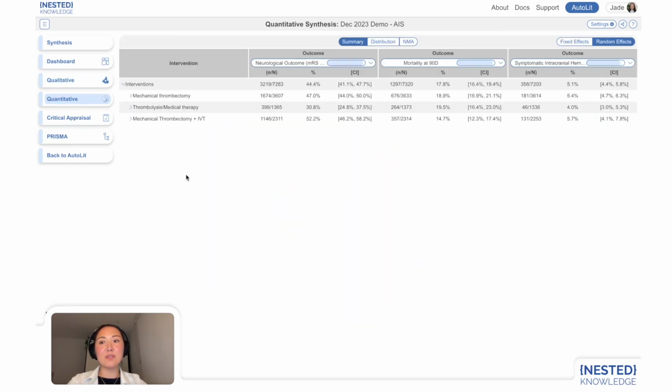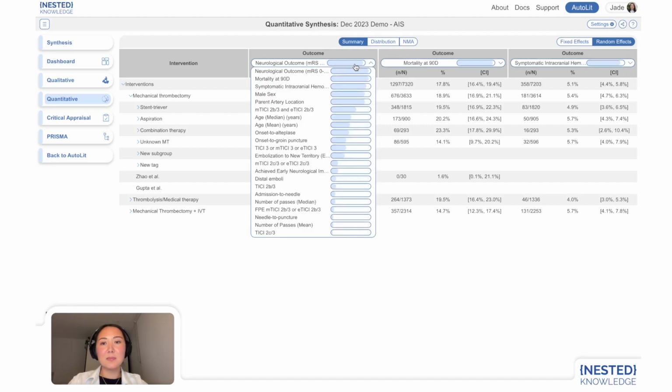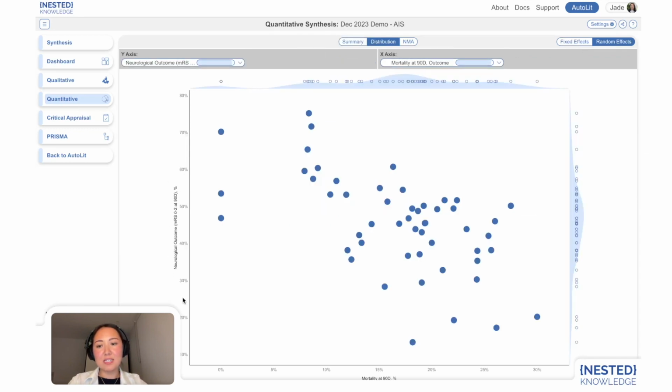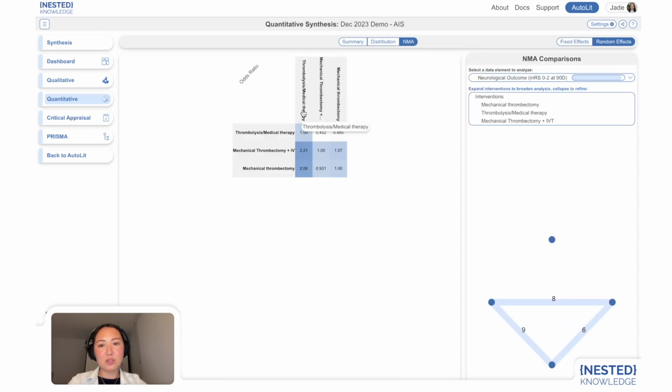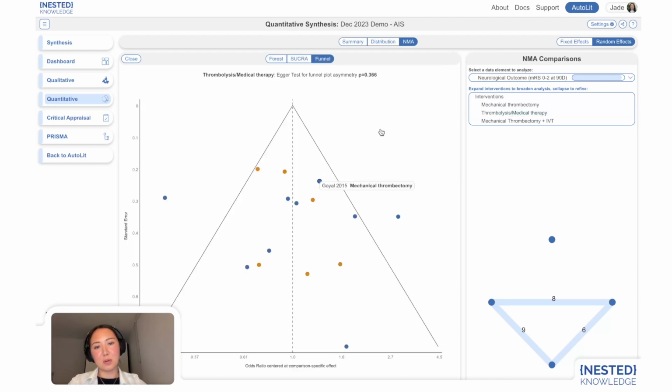Quantitative synthesis is generated from meta-analytical extraction. So in this case, you have defined interventions, and you can see the different statistics generated from the frequentist model for different outcomes, baseline characteristics, that sort of thing here. You can also see distribution, again, for data elements of your choice, and each of these represents a different study and intervention. We also have some NMA outputs, odds ratios, forest plots that you can view, SUCRA plots and funnel plots. I should emphasize that these are very much your preliminary statistics. You can always go ahead, download this data, and do further analysis.